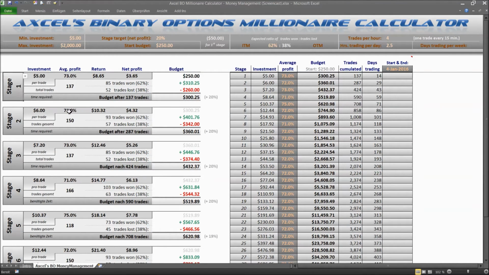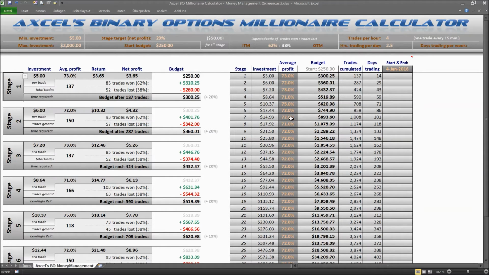Each stage has an average profit of every trade, and I know that differs a lot. Sometimes you can make a very high profit per trade of more than 80%, and sometimes it's lower than 70%. So you have to find kind of a mean value or an average value for all these trades, but at least you can change that average value for every stage in this table over here. And in this table here, you have again your investment that is dynamically being increased as same as your budget. And as I said, you can enter your average profit here.